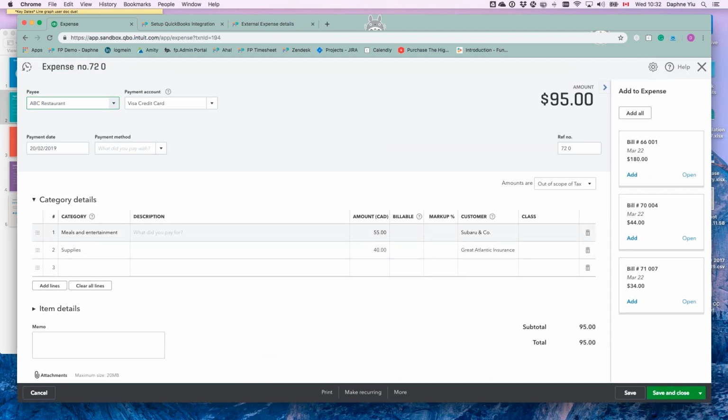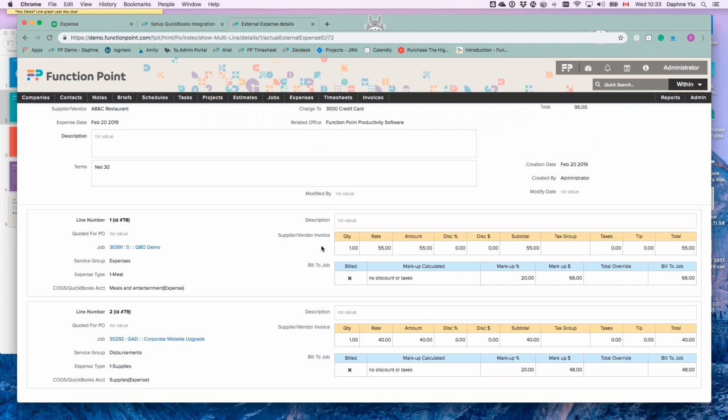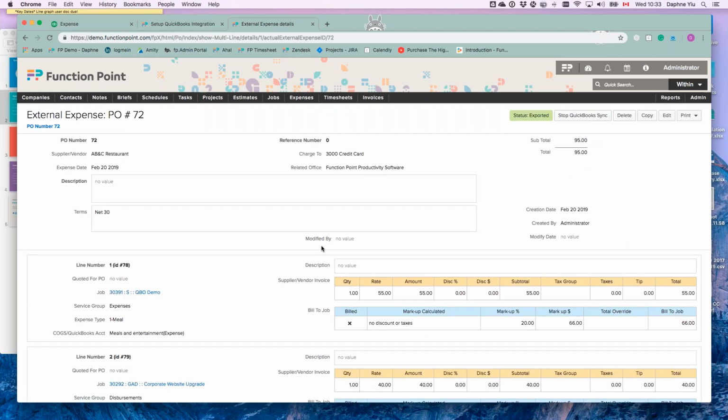Now, just like an invoice, it separates the two lines, and your customer name is on here. I've gotten a question in the past where some markups are pre-set in QuickBooks to calculate the markup for you. But in this case, because Function Point does create the invoices from their end based on your expense calculation, the QuickBooks markup percentage no longer is going to work in this mechanism. Hopefully that answers your question. If not, we can take it offline and I'll walk you through.